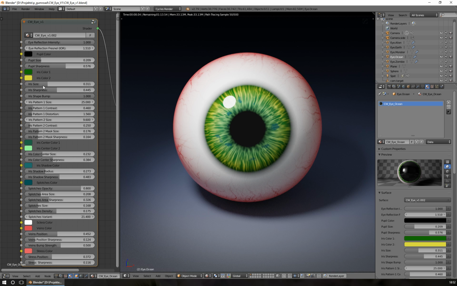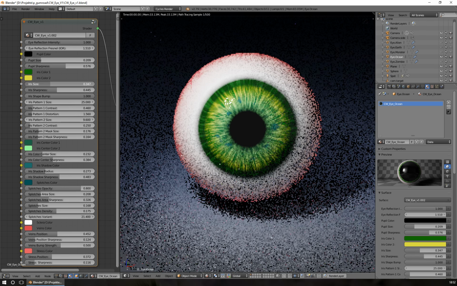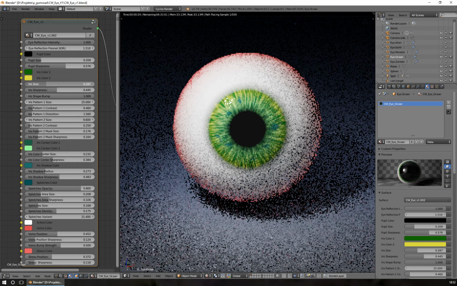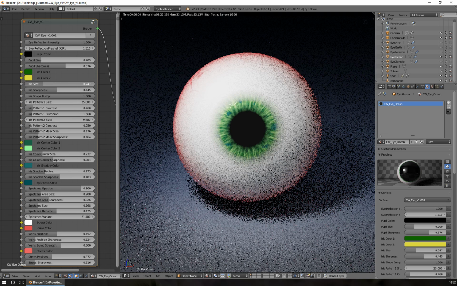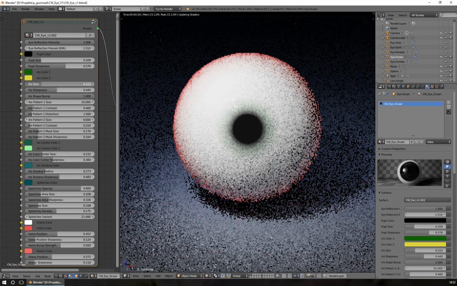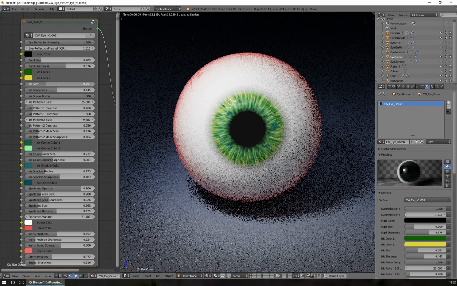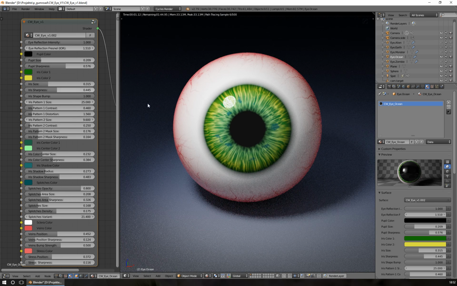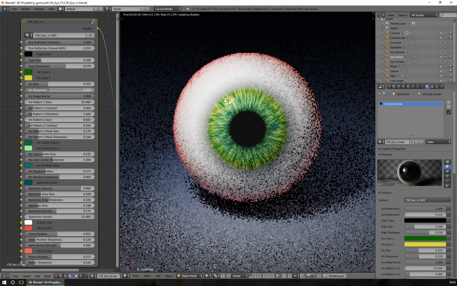And then the next one is the iris size. So this is the main size of the iris. You can change it and make it very big if you want, or very small. It depends on what you're doing. As soon as you make the iris smaller, the pupil will get smaller too. So the iris size sets the whole circle here. The next one is the sharpness, so you can make it very smoothie if you like.